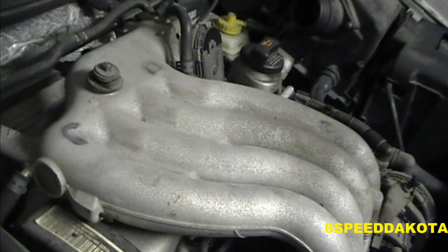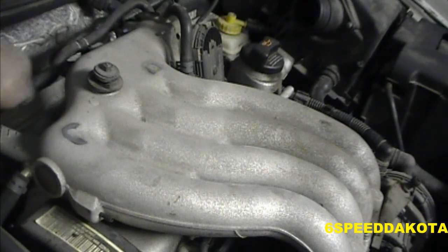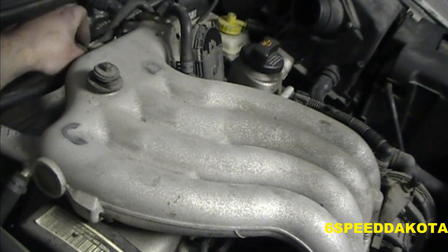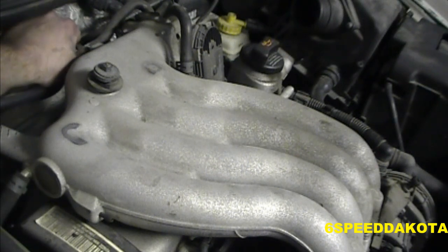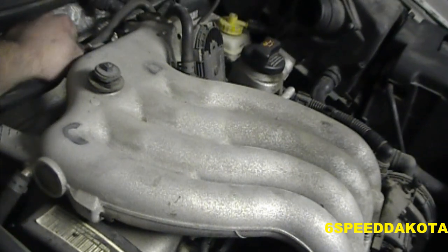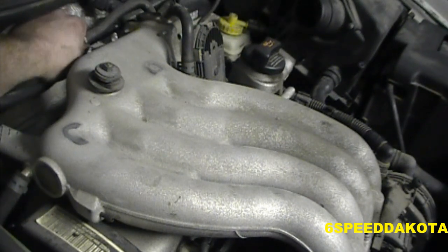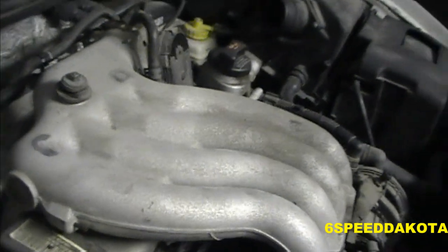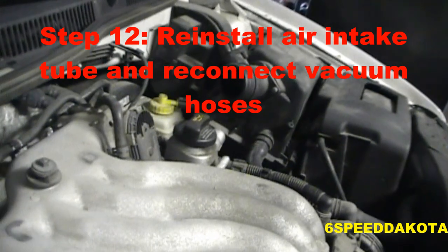And now we put this hose here, this coolant hose, we clip it back into its respective spot right there and right there on the back of the intake manifold. Just like, get in there, you little bugger. There it is. Just like that. And now we have to put the air intake tube on, which is over here.